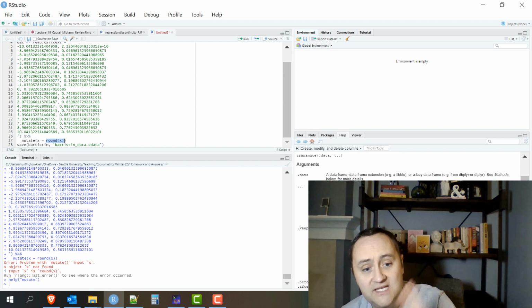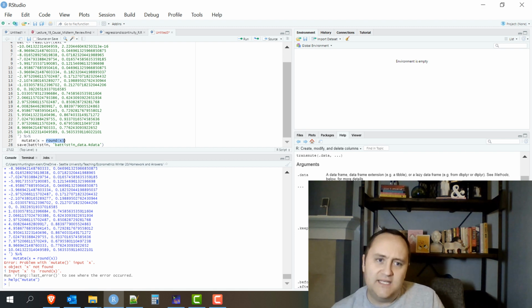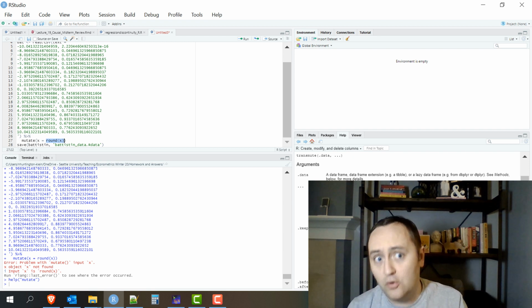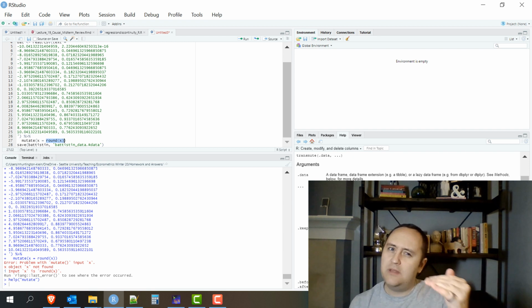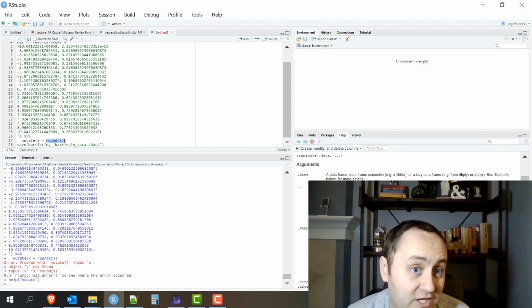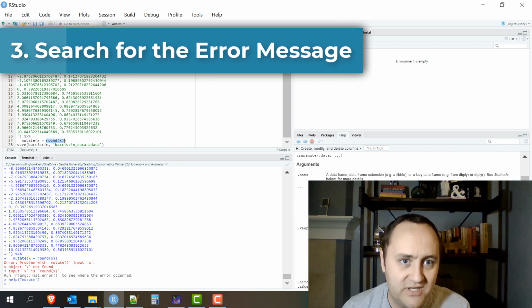We're going to move to step number 3. Now, this step could really go anywhere in this list. I'm going to go ahead and put it here. Once you get more used to programming and more used to the language that you're working in, it will probably move later and later in the list until it becomes the last ditch effort that you have. Step number 3 is to Google the error message or use some sort of search engine.